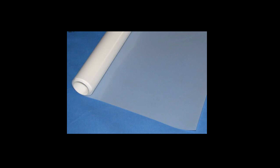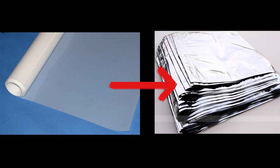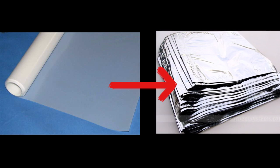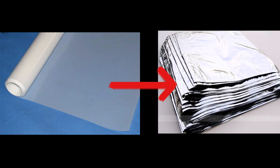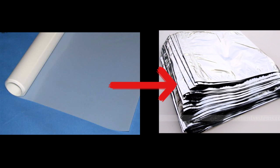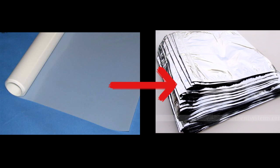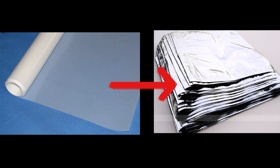However, its application to spacesuits comes in the form of aluminized mylar, a metallized film. The process of aluminization is completed by heating the aluminum inside a vacuum chamber to the point that vapor pressure is formed, causing the aluminum to evaporate onto the surface of the mylar film. The thickness of this coating ranges from angstroms to microns.